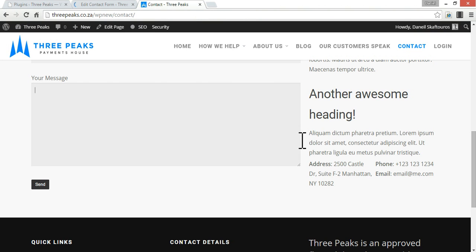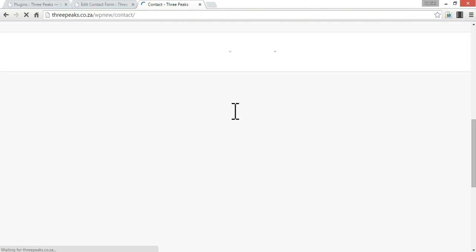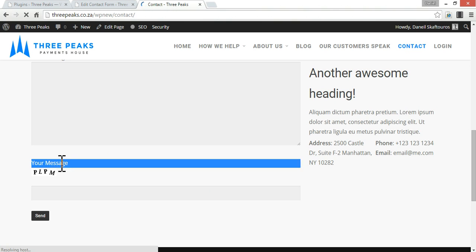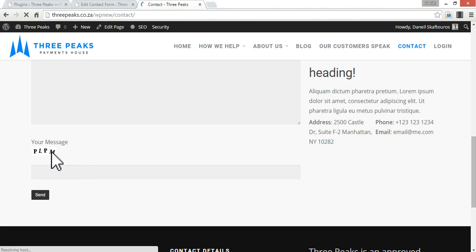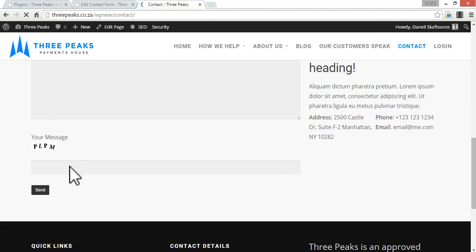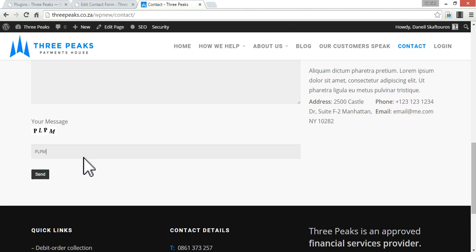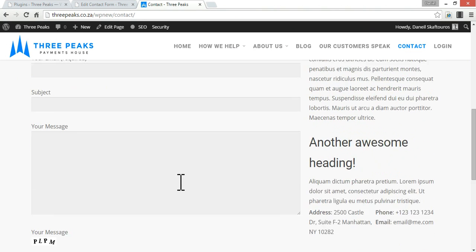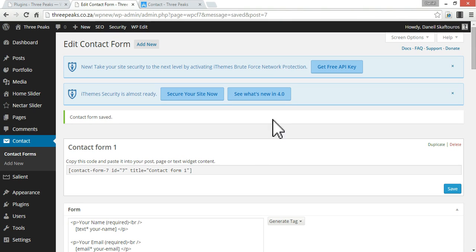And refresh the page with the contact form on it. And there is our CAPTCHA. So I won't be able to submit my message unless I type in the picture I see here. So in this case, PLPM. And that's it for that plugin.